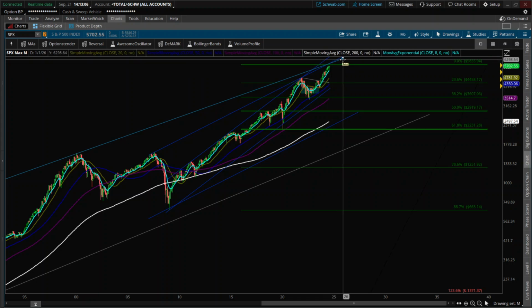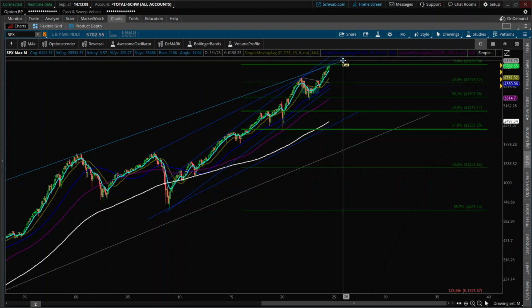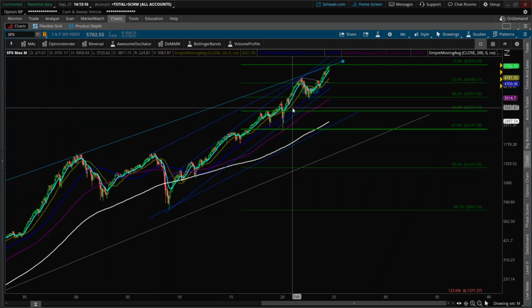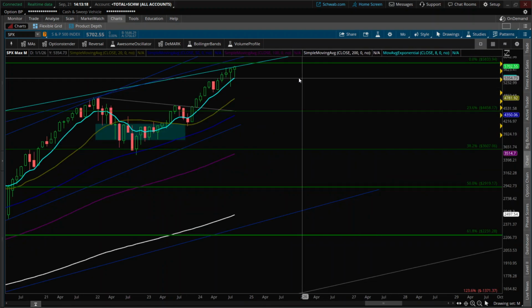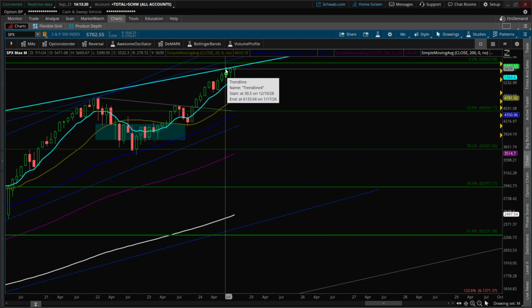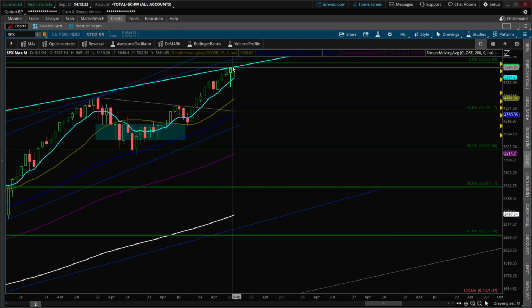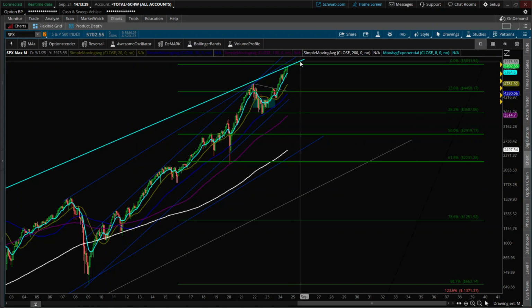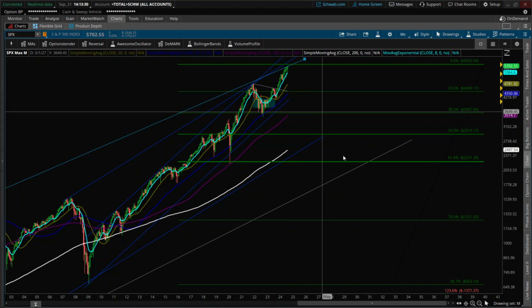But if we adjust, look at the 2000 top. You don't need to use the wicks. If we do not use the wicks, if we use the bodies of those three touches, we're literally at it right now. And we had a reversal off of it already, and we're kind of climbing there. So we have some room to the upside. We'll see how the candle ends, this candle or next candle, but just know we have some wiggle room there.